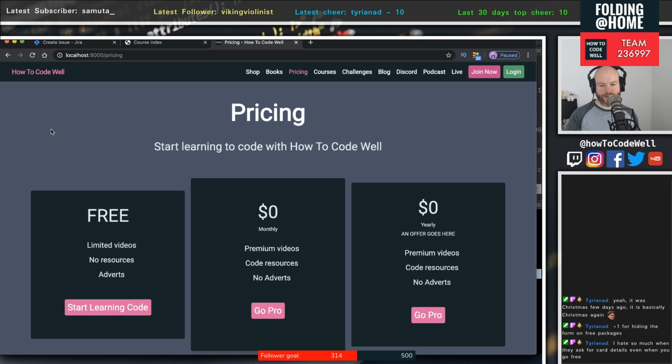Yeah, definitely, Tyrannid. However, I was thinking about this over the weekend, that does add extra complexity, because once you've got your card details, you've got the card details. There's no need to ask for those card details when they want to upgrade to another package, right? But not having card details, you've got to be kind of aware. And obviously, I am not storing card details myself.